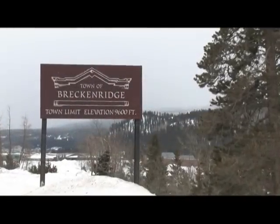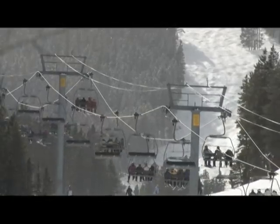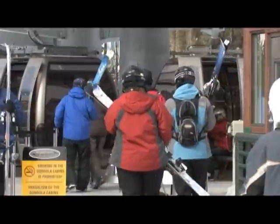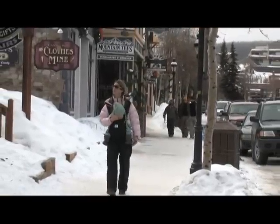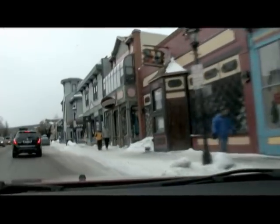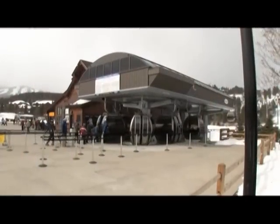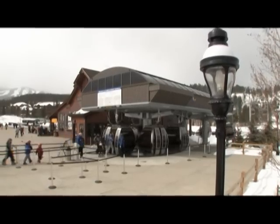Welcome to Breckenridge, Colorado. Located approximately 2 hours west of Denver and home to the Breckenridge Ski Resort. The Breckenridge Ski Resort opened for business in December 1960 and has grown to over 1.6 million skier days per season. The town of Breckenridge and the Breckenridge Ski Resort work closely together to provide the perfect family ski vacation for their visitors. With a community focus, Breckenridge Ski Resort pursued the addition of a transport system that would easily connect the north side of Breckenridge with the ski slopes of Peak 7 and Peak 8.